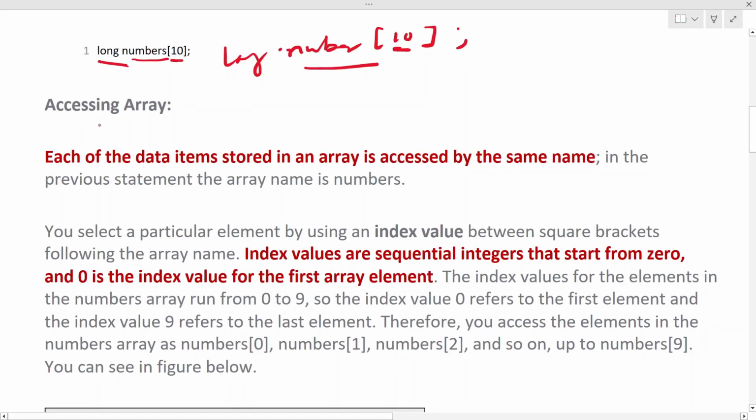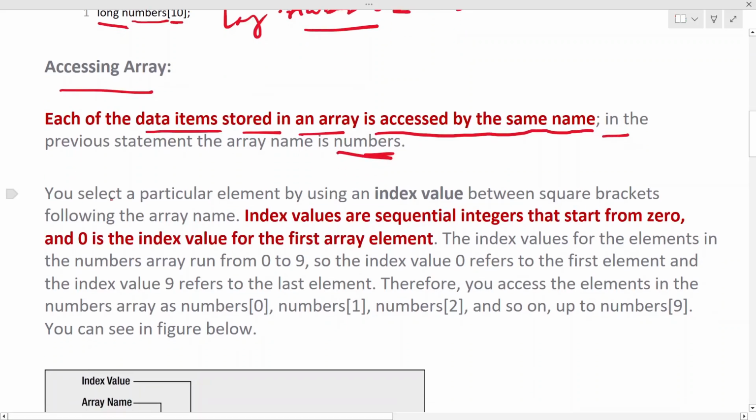Then how do you access this array? Each of the data items stored in an array is accessed by the same name. So in the previous statement, the array name is numbers. You select a particular element by using an index value, between square brackets following the name.